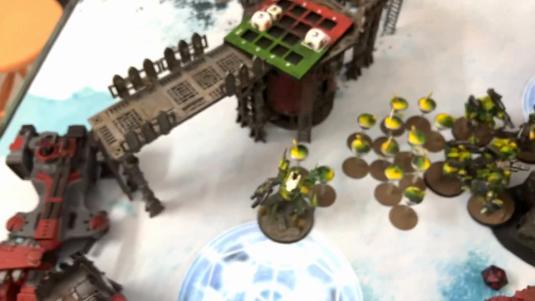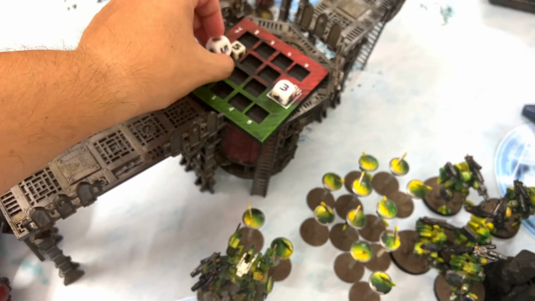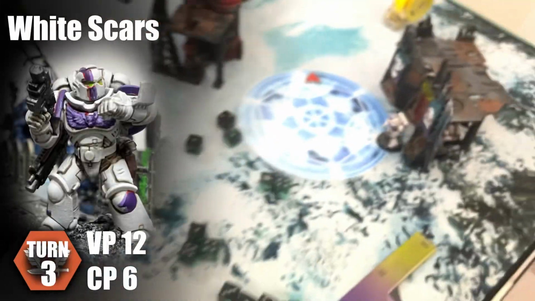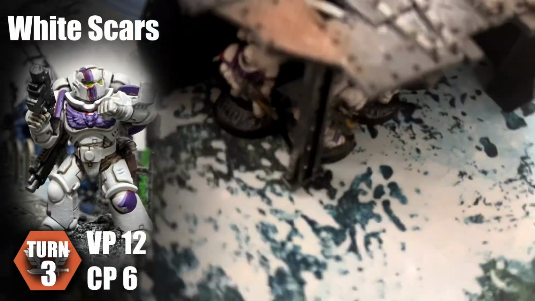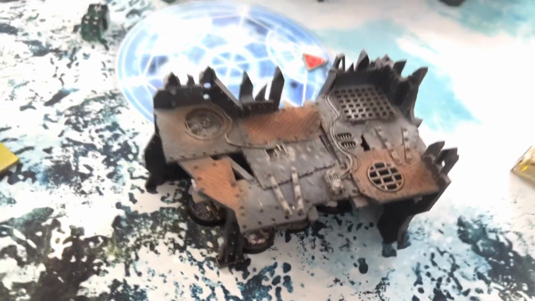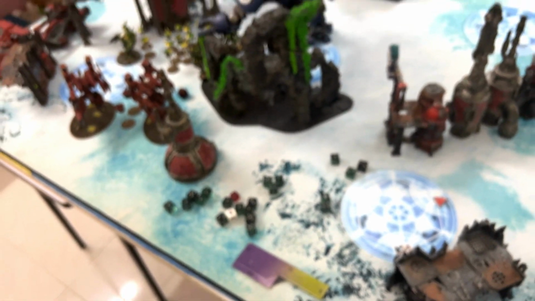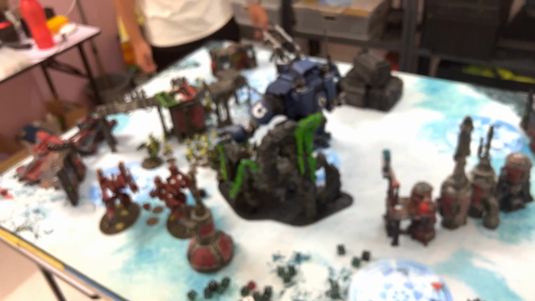Okay, so turn 3. Okay lah, no need to play. I just left one unit. Well, unit of Intercessor over here. So I only got 4 points. So I think we will concede again. So there is the end of the Tau versus the White Scars. Tau, okay, yeah.